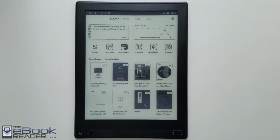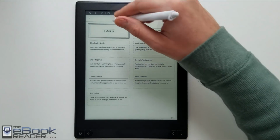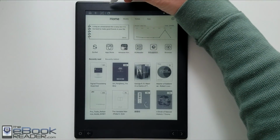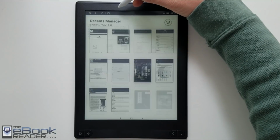Here's a look at the home screen on the device. It lays out some of your ebooks and some of your most recent apps, and it has this section for quotes. You can actually add your own quotes if you would like. Along the top, you got the menu bar here. You got some different options. So this is like A2 mode, which will do a partial refresh mode. It also works to refresh the screen.